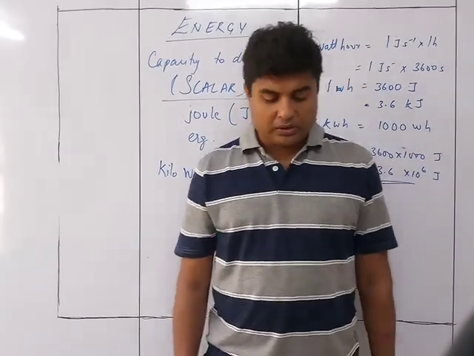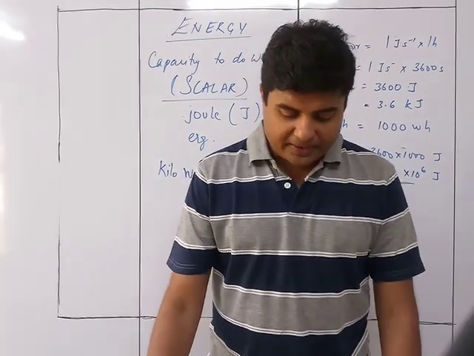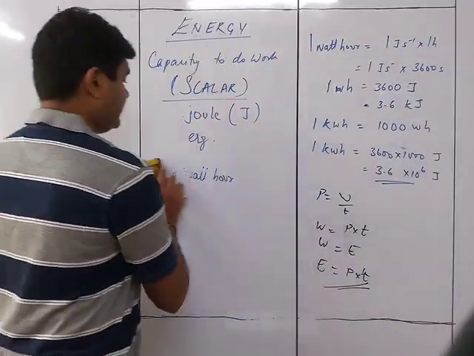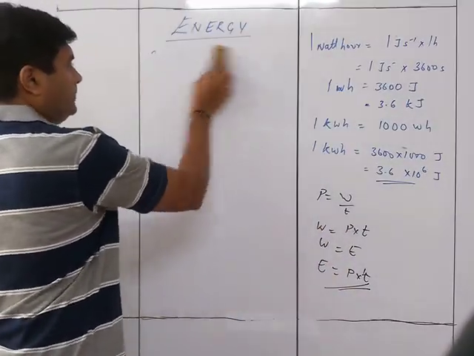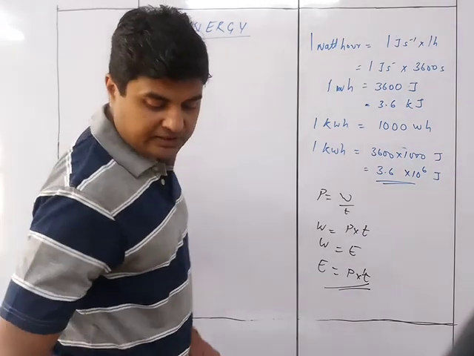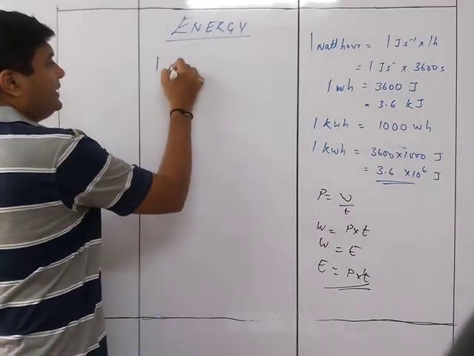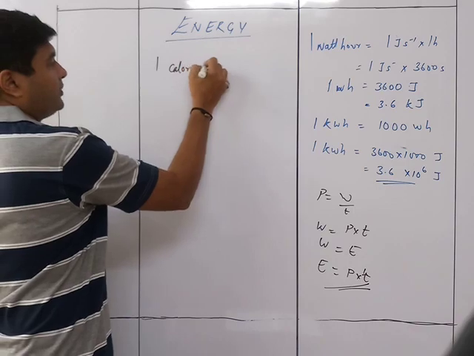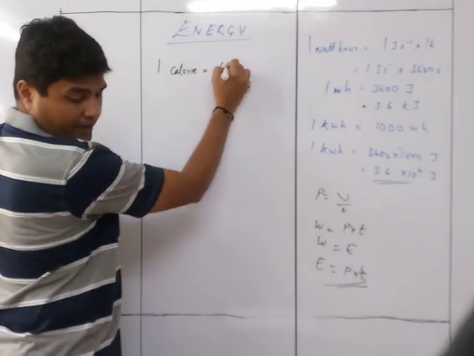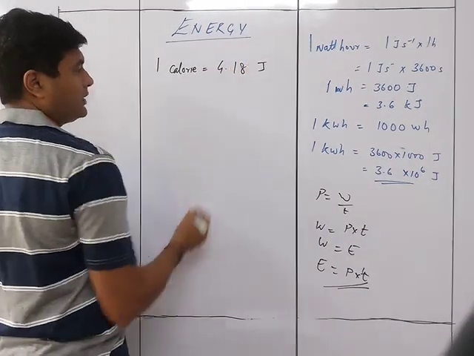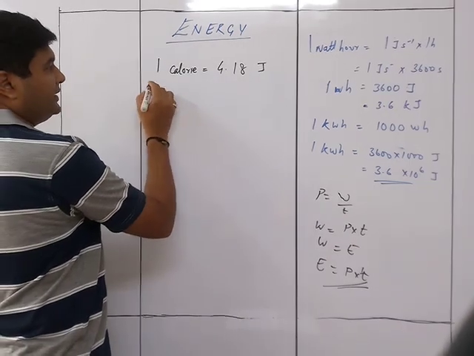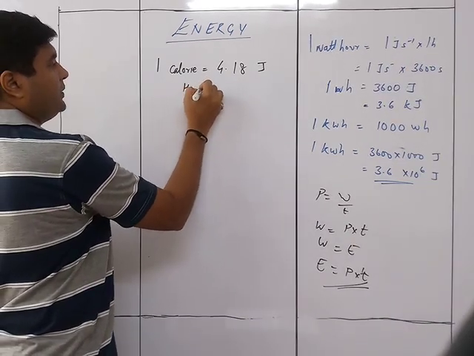Similarly, electron volt is the unit for the energy of atomic particles. I can just write that down so it is easier for you to remember. So 1 calorie is equal to 4.18 joule. Okay, so that is one part, that is related to heat.